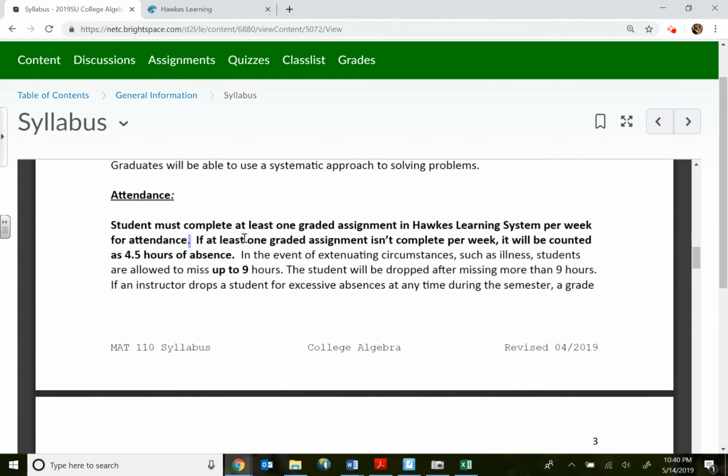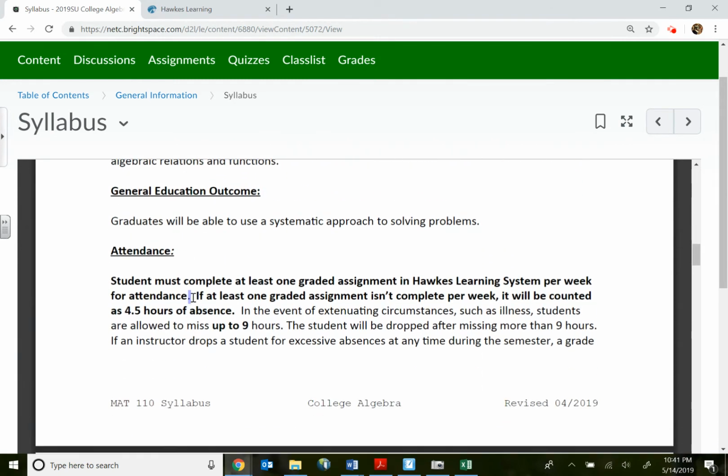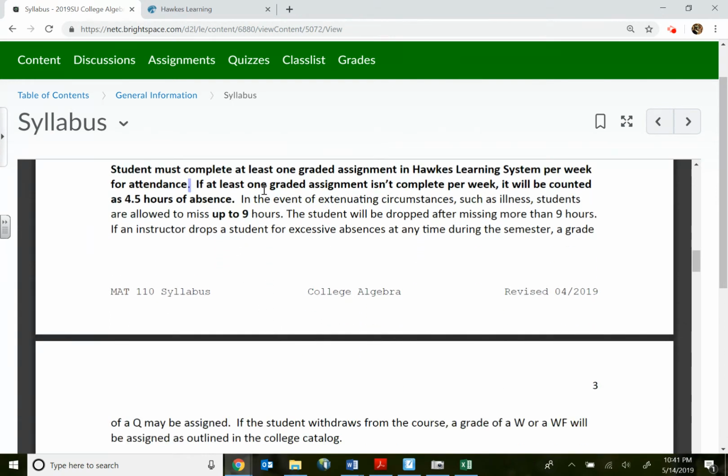If at least one graded assignment isn't completed per week, you'll be counted as 4.5 hours of absence. So the pop quiz, the homework in Hawks Learning, the quiz, and the knowledge check in D2L all four count for attendance. In the event of extenuating circumstances such as illness, students are allowed to miss up to 9 hours. Students will be dropped after missing more than that many hours.